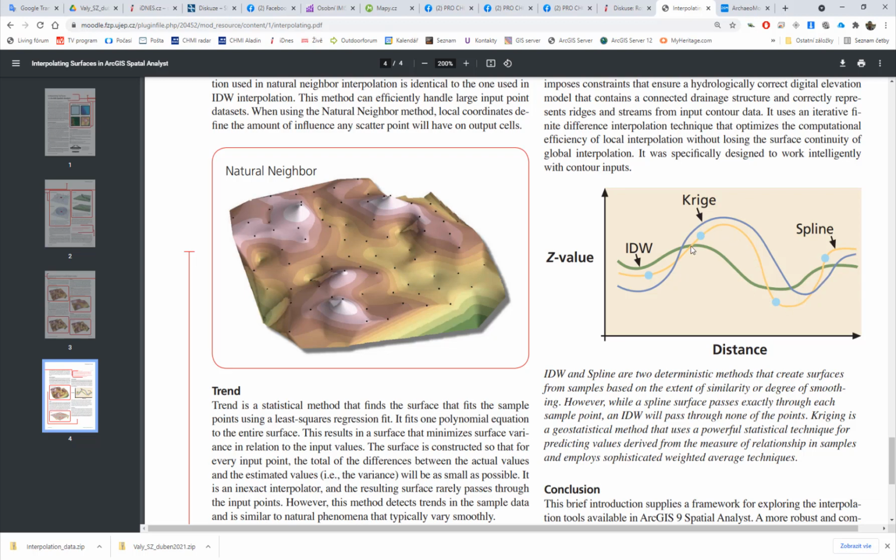In this case it's just a 2D line, but we can imagine it as a surface, right? And the basic property of spline is that it goes through the input points. It has to pass the input points. It's the definition of the function.